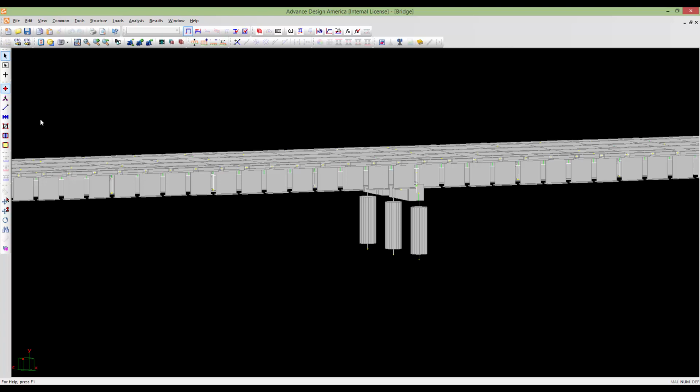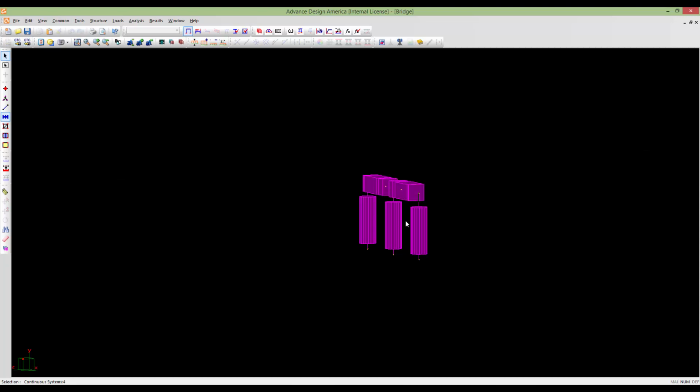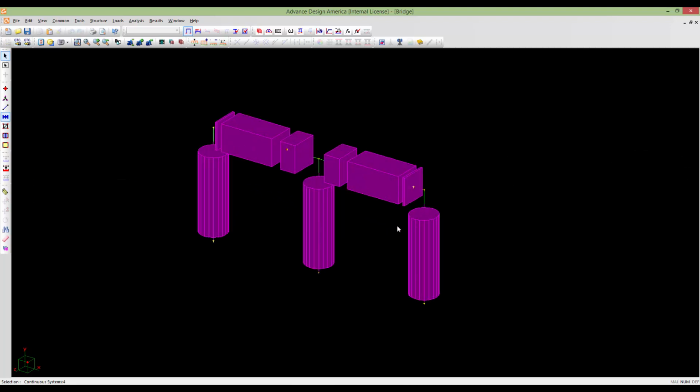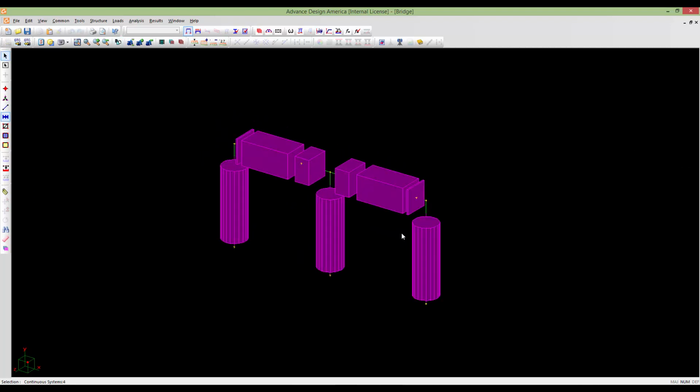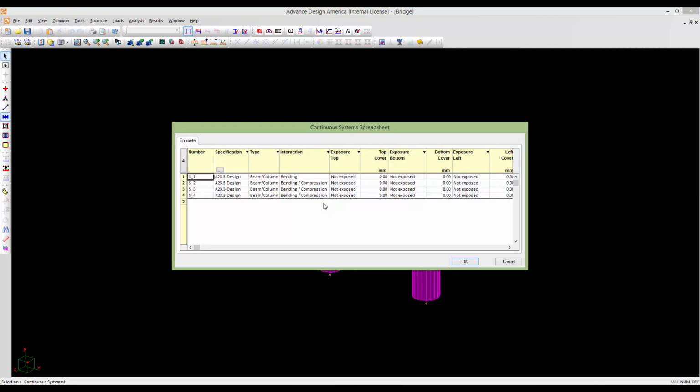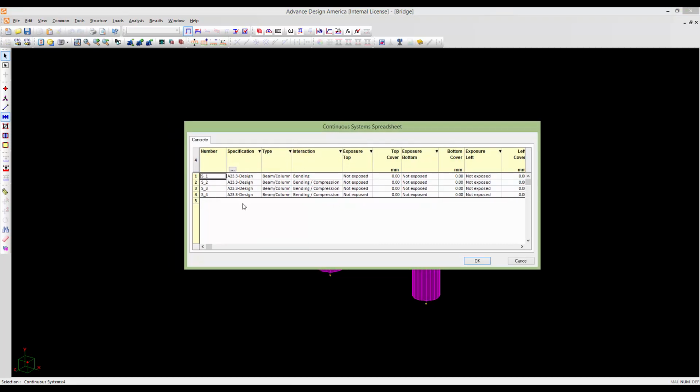So go to this icon here, continuous systems, and select those. As you see here, they're already and automatically built as continuous systems. So mask those like this. And because right now they are selected, just press Ctrl H to bring up the spreadsheet of design and start by assigning the design properties.